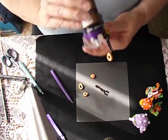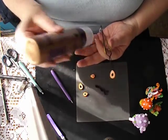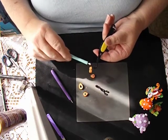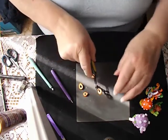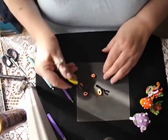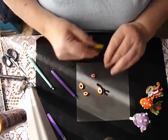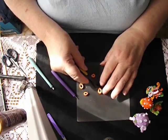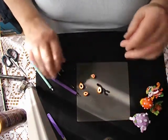Let's hope I didn't use a gluey spot, otherwise I'm going to have a shower as well again. Okay, let's start this again. Alright, a little bit of glue along the edge. I said a little bit. Yeah, the warm weather is definitely coming because my glue is just running out of that bottle. Okie doke, let's try this again. I'm going to drop it down there and then just gently move it into place. Get it into the middle, as close to the belly as you can. Okay, happy with that.